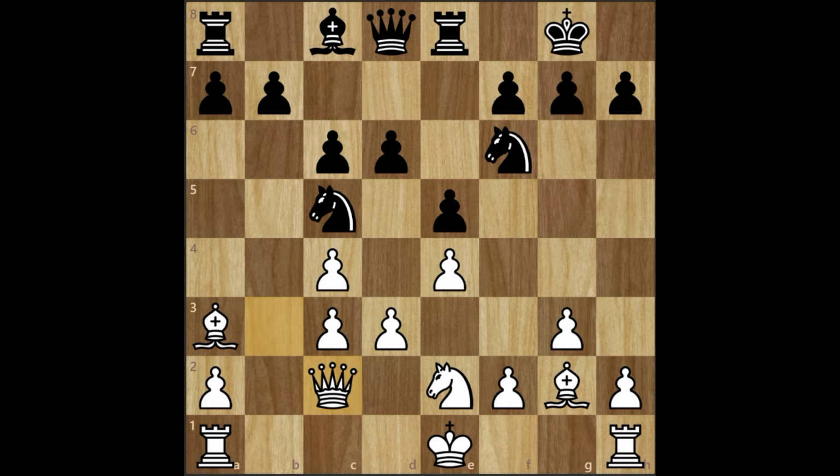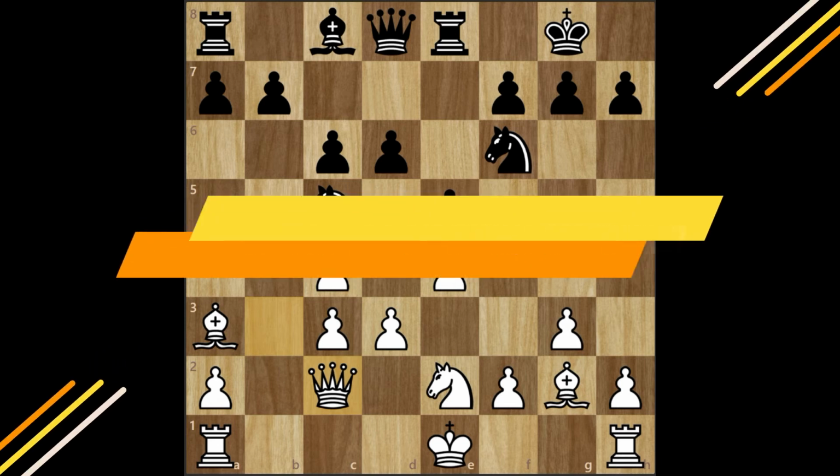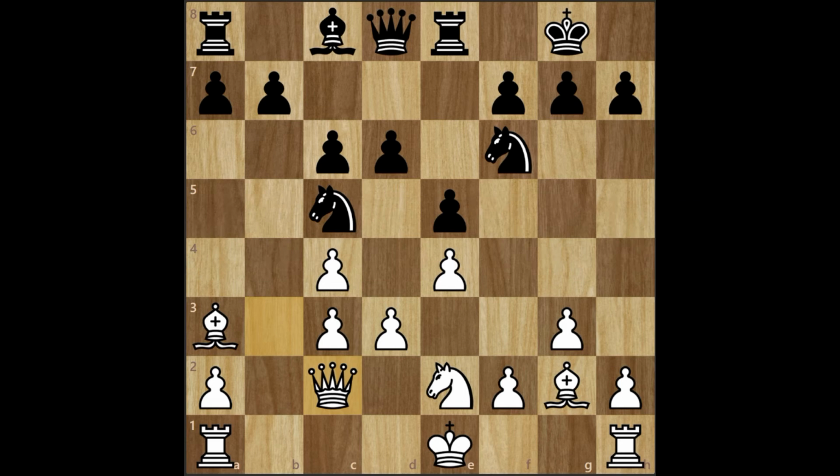So once we understand that planning is the process by which a player utilizes the advantages and minimizes the drawbacks of his position, and that the way in which we spot those advantages and drawbacks is by looking for imbalances in the position, then the next logical question is, what are the different imbalances that we should be looking for in the position? So that's going to be the focus of the second half of this video. We'll look at a breakdown of the 7 different imbalances that you can get in any given chess position. And then in the second part of this video series, we'll take a look at a key thinking technique that will allow you to take the recognition of those imbalances and turn it into an actionable plan on the board.